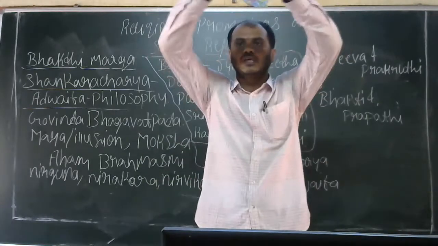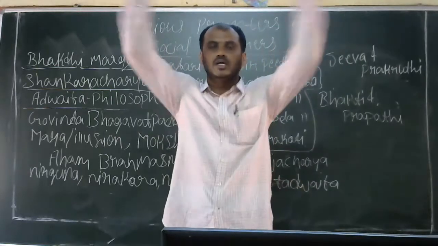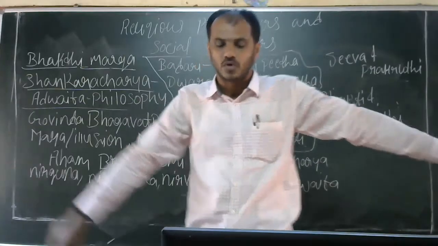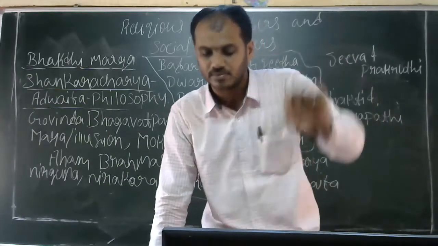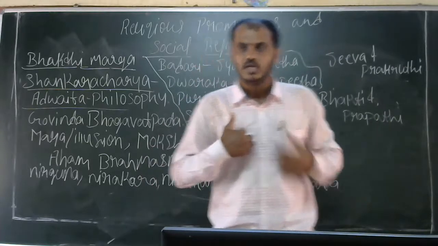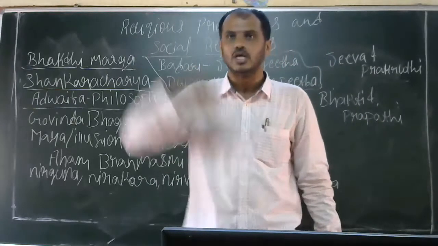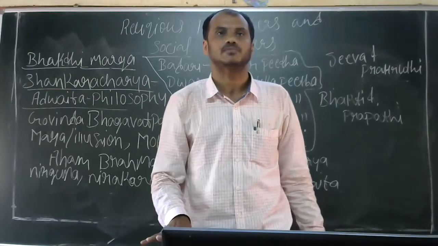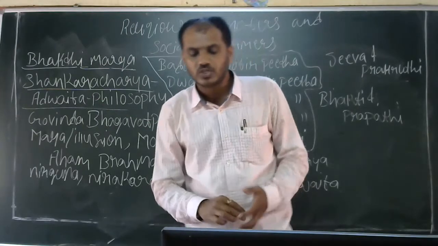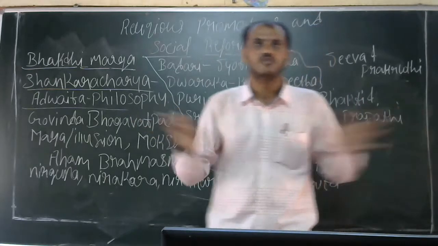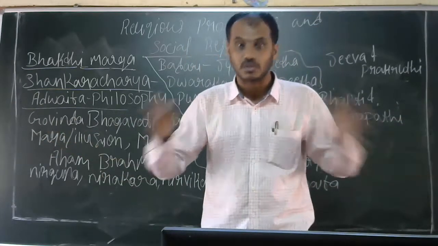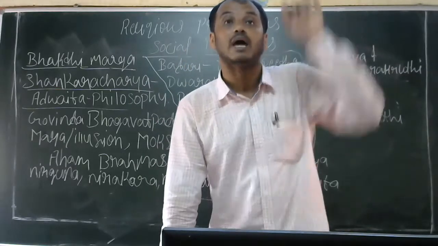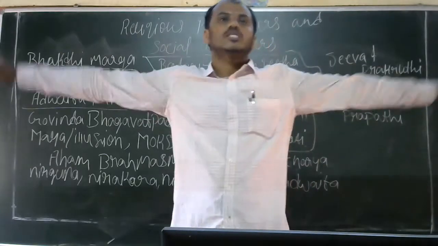Only Brahma is the creator, and the whole world is in Brahma itself, and the rest of the world is false. The soul of each and everybody is one with Brahma itself. And life is not separate from Brahma. So remember what he has said: Brahma is the absolute truth, and the rest of the world is false.